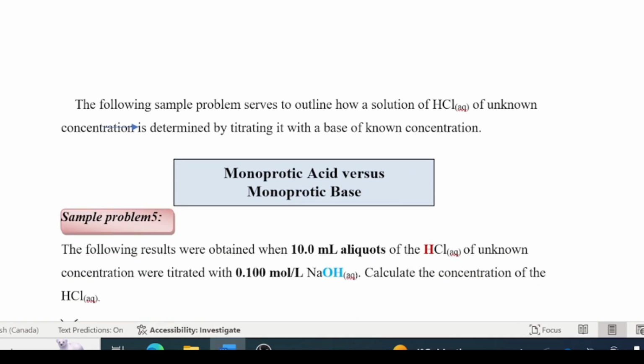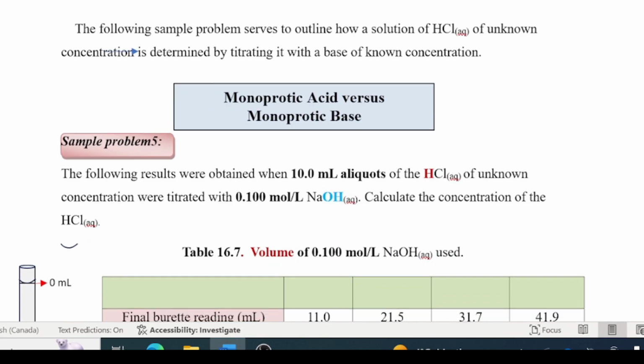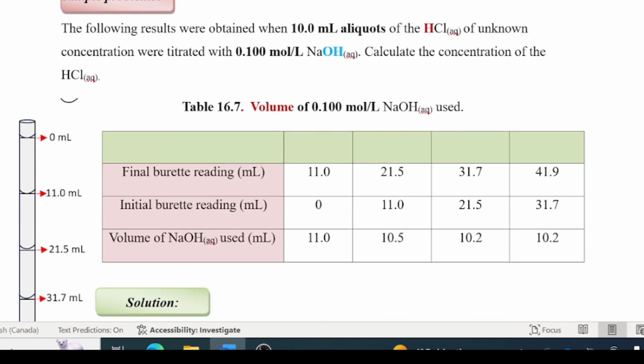Let us look at a typical titration here and see what readings are obtained. Let us suppose now that in this titration that I'm giving you here, it's very similar to the one that we talked about there, okay? Those are your 10 milliliter aliquots of your HCl of a known concentration, okay? All right. So in the burette, let us suppose that we have 0.1 mole per liter of sodium hydroxide. And these results show you here the burette readings for those 4 different titrations.